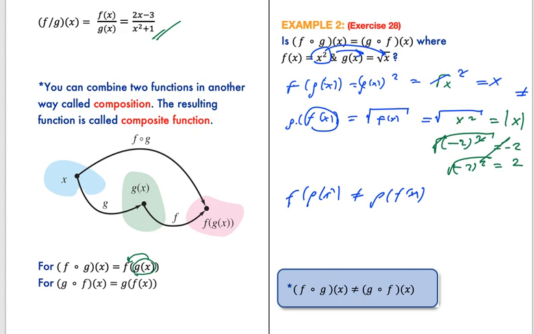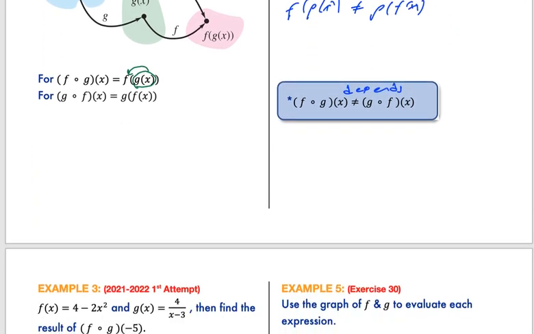So we can say that when order matters, changing order may give you different results. Maybe there are some cases where functions f and g make them the same, but there are some other cases that make them not the same. So we can't say they are the same. Order matters. When we change order, we may have different results.